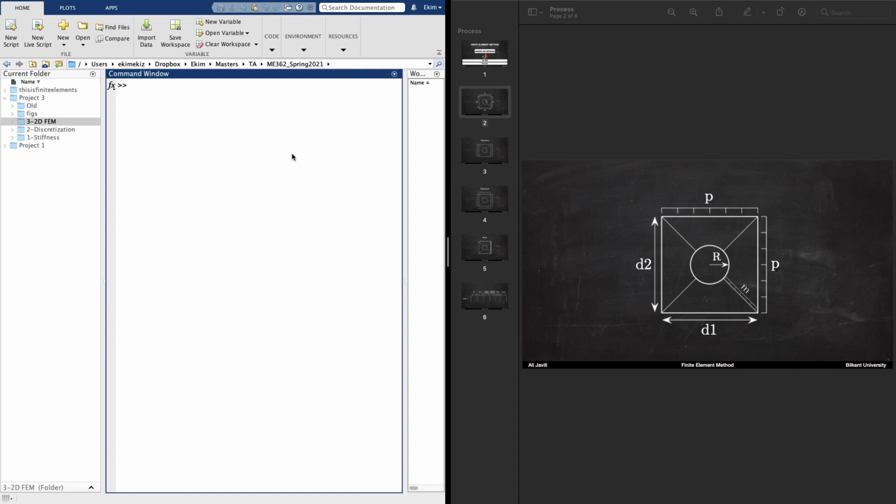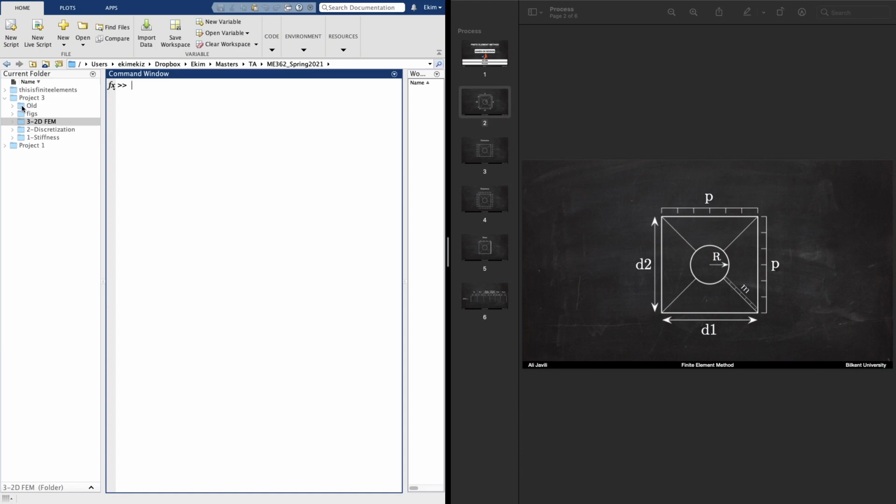So we will copy some of the files we had from the first project and then alter some of the parts of these files to fit the needs of the 2D code now. So let's begin.